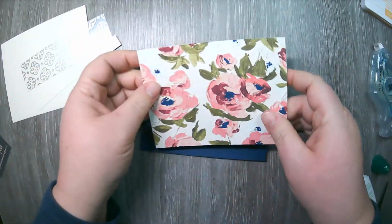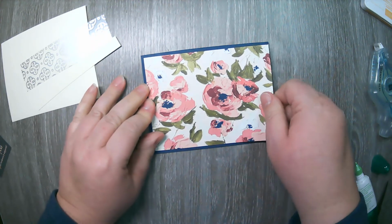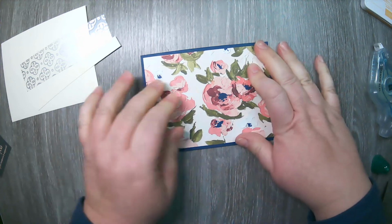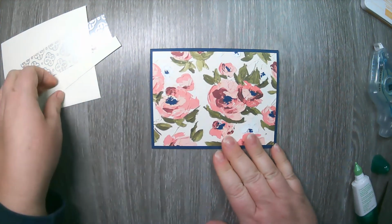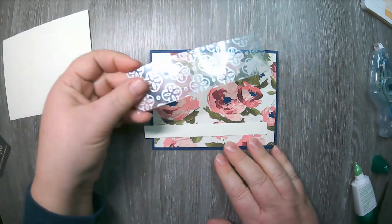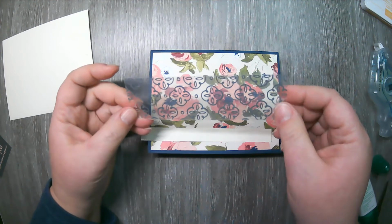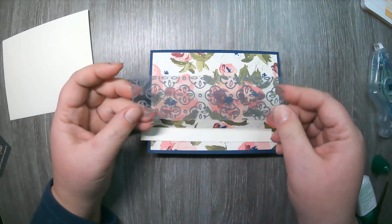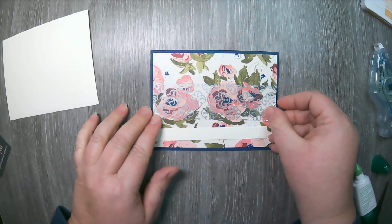All right, just like the last card, go ahead and add your inside piece. I have this piece of designer series paper that's cut 4 by 5 1/4, so it fits perfectly beautiful on that Night of Navy base cardstock. You have a nice little sentiment strip, and then you have a piece of that mosaic design acetate in this one. Now this one I thought with the navy it was really pretty to use the silver side.